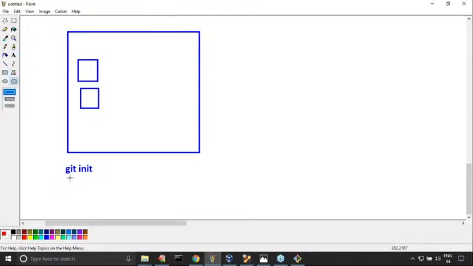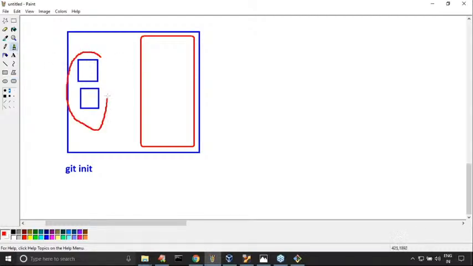Yes. Next, will these files automatically be added to that local repository or not? Because my current working directory is not empty. No. Git init always provides an empty repository.